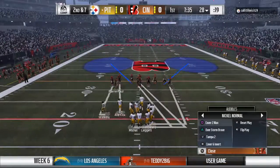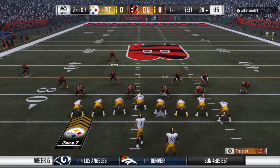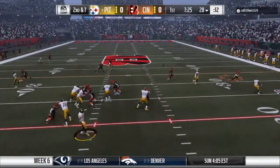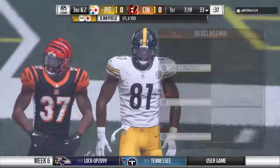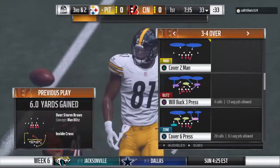Well, I think that's what they're going to need to do here in the first half. You've got to take some pressure off of this young quarterback, and no better way to do it than to establish the running game early. Now a second down throw for Mayfield. It's a short one here, complete to the tight end. And he'll get it up to the 33-yard line. 6 yards is the pickup, and that'll lead to a third down.